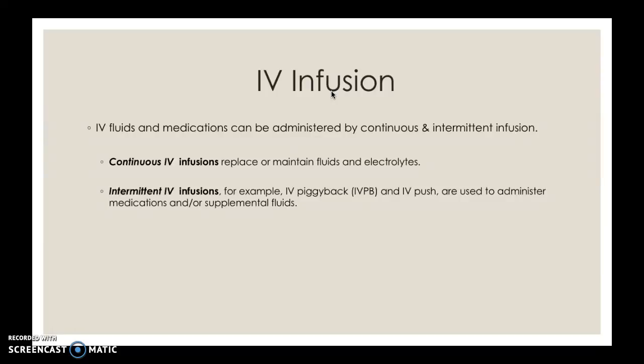So we have continuous IV infusions where a patient is getting a solution to correct a fluid or electrolyte imbalance, and we have intermittent. These are like IV antibiotics that are hung for an hour, a short period of time, and then disconnected so that the patient isn't so confined with an infusion. You'll see these commonly used in the subacute units. The PRN angio caths are just like a short peripheral line that can be accessed if needed.